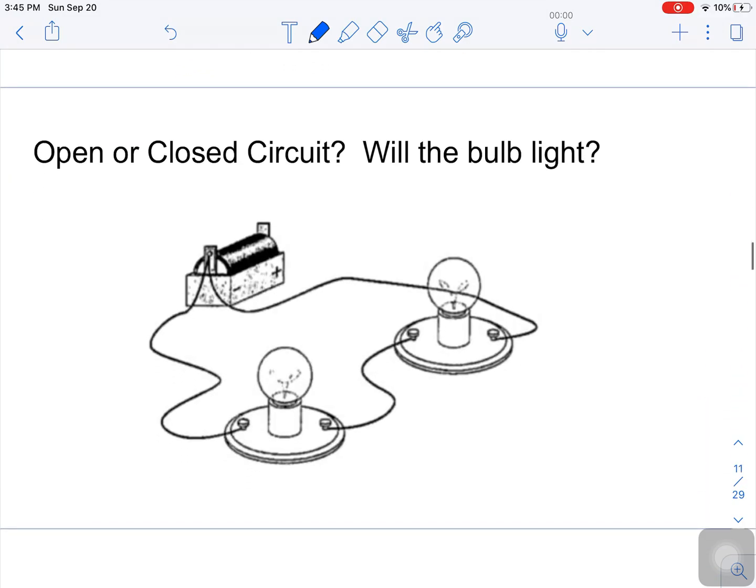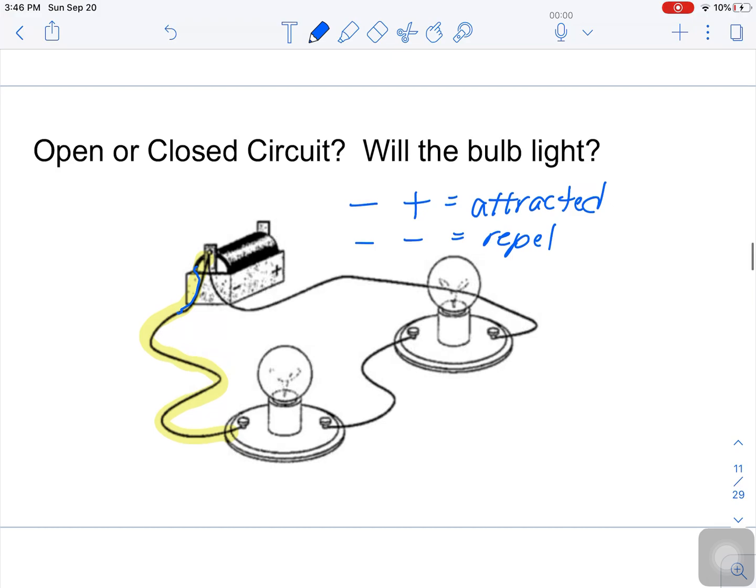Let's look at this next one, open or closed circuits. Let's think about what would happen. All right, first off, guys, look at this. I've got negative charges coming through the wires. Now, remember, opposite charges are attracted to each other. But remember that our initial picture of the two magnets, negative charges are going to repel.